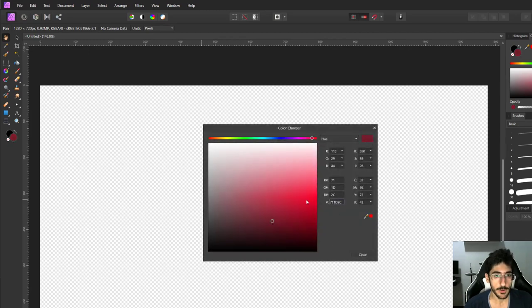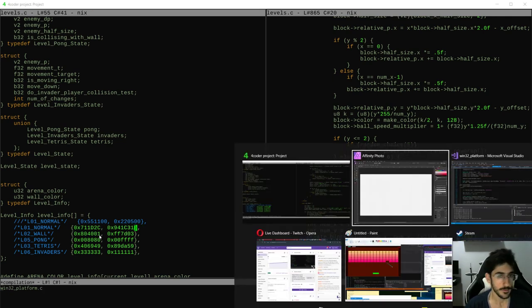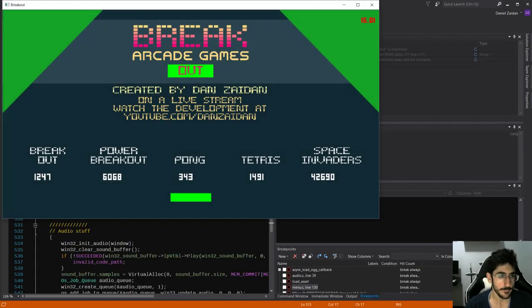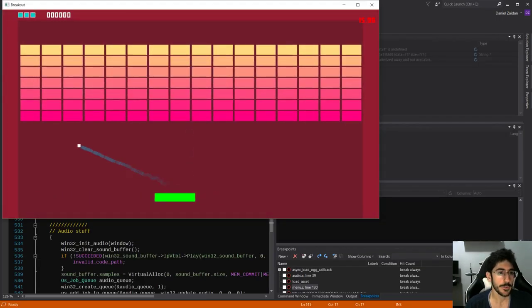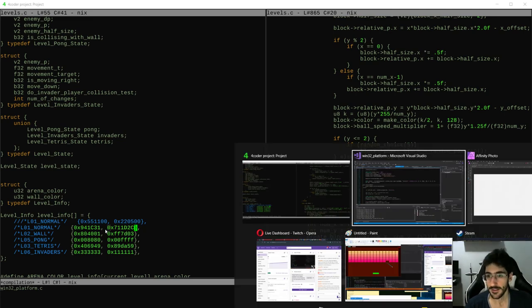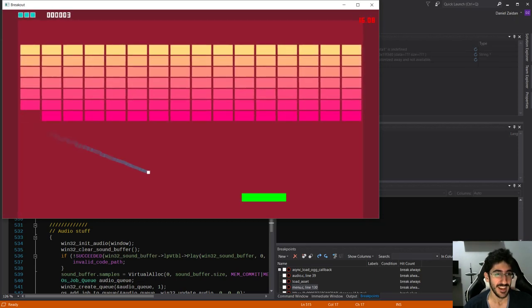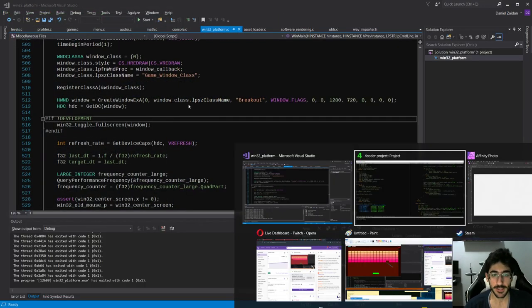Maybe I can make like a darker color even for this guy. Like this. Let's see. Okay, I kind of like where this is going. I don't know, what do you guys think about these colors? I think the back... I don't know. Is it hard to see? It's probably hard to see. If I put that black and white, it's gonna be like impossible to see.